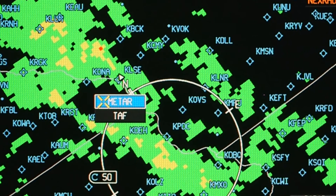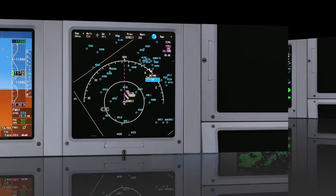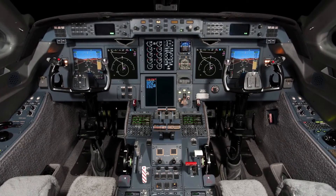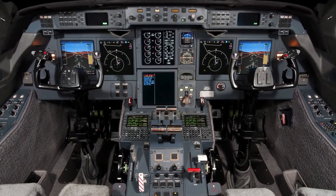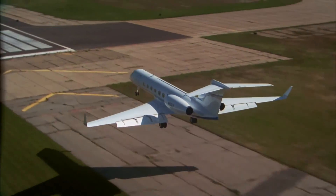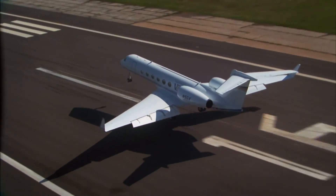With this additional weather data available in flight, crews have more up-to-date information than ever before to enhance safety and decision-making. The Honeywell Primus Elite Advanced Features retrofit brings pilots powerful new tools to aid in both traffic and situational awareness. For more information about all of the new capabilities available in the Advanced Features retrofit, refer to the Honeywell Pilots Guide.